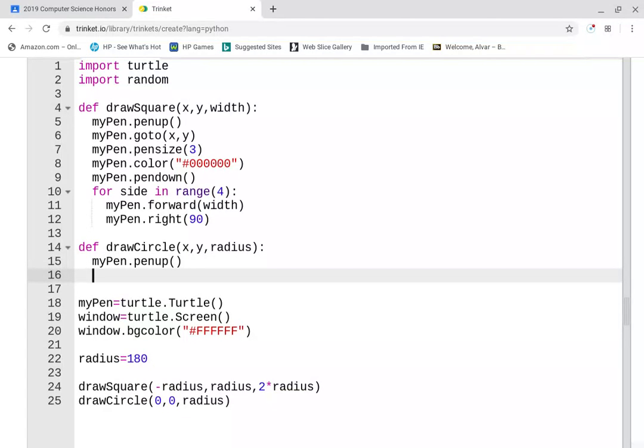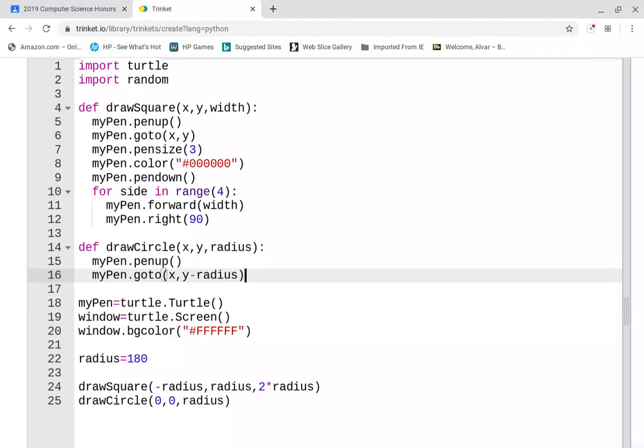Let's try this. Okay, so let's start. Okay, this is what we're going to do. I'm going to start at x. Okay, here we go. Let's go to my pen dot go to. Let's keep that x value, but we got to go to where the circle is. Either let's go to the left, it would be x minus radius, or to the right, x plus radius, or up, y plus radius, or down, y minus radius. All right, how about this? Let's start at x, which is 0, comma, y minus radius, which is going to give you 0 minus 180 or negative 180. So let's start there.